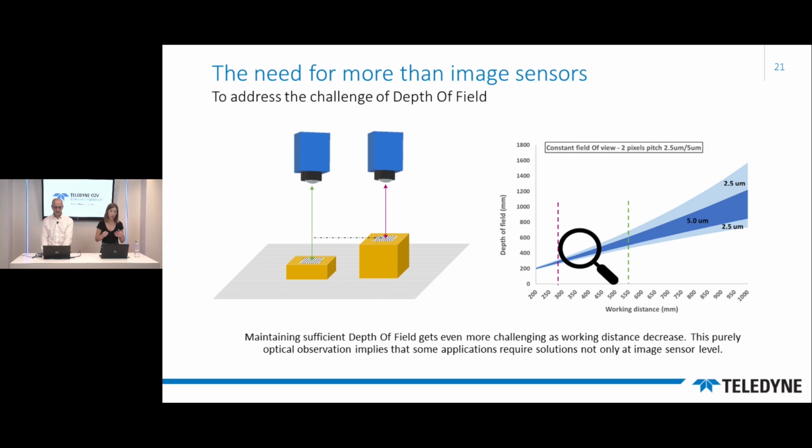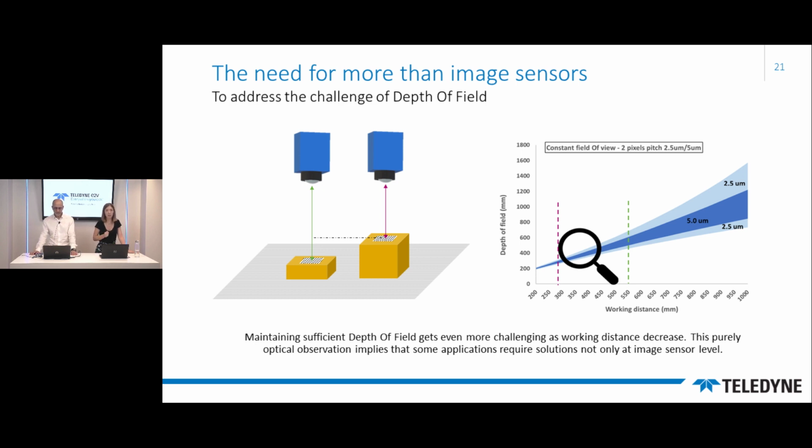So if we go from what is defined, so the working distance, which is linked to the use case of your customer, you see on the graph on the left, when working at a distance of 1 meter, typically, you have a lot of flexibility and plenty of options. The range of your depth of field is quite large, no matter if you use a 5 micron or the 2.5 micron. And as you want to work at longer distances, it improves. But in the opposite way, as soon as you want to have a closer distance between your vision system and the object or the person you want to observe, then you see that it's getting a bit tricky.